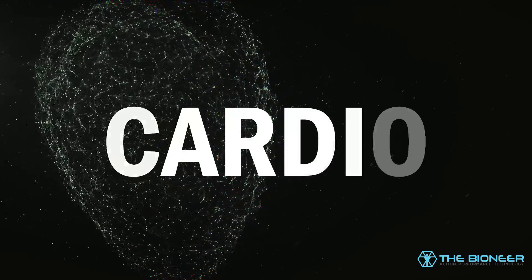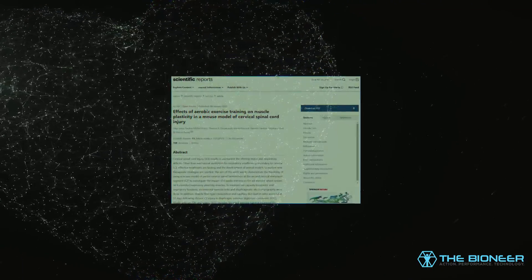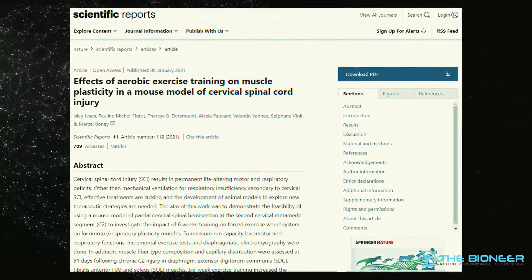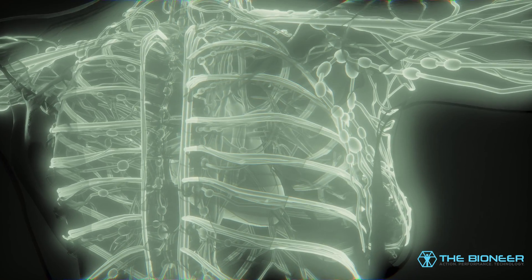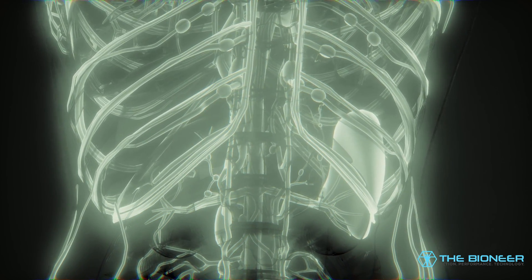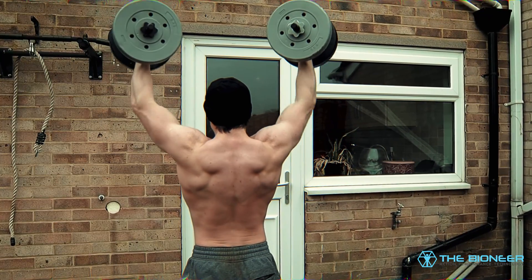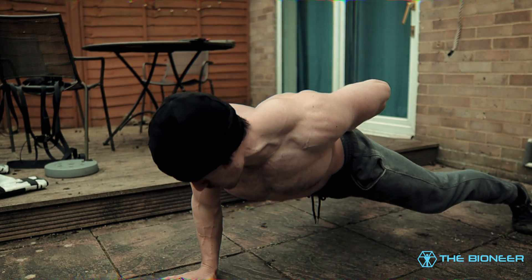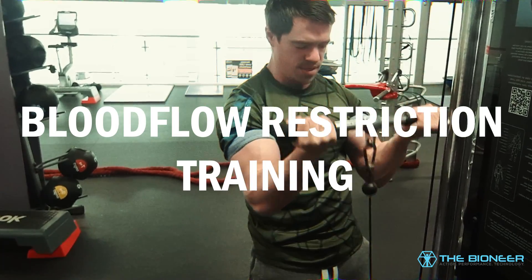Working on cardio could also offer significant benefits. Running regularly works wonders no matter your goals. One encouraging study showed that aerobic exercise could increase muscle plasticity in mice recovering from spinal cord injuries, due to increased vascularization — more blood flow allows the muscles to respond more effectively to training. Presumably, training that focuses on capillarization, such as bodybuilding-style pump training, could effectively increase plasticity. This is why the SuperFunctional program begins with a pump program revolving around high repetitions of isolation movements. We might similarly expect blood flow restriction training to aid with this, as it also increases capillary-to-muscle ratio.